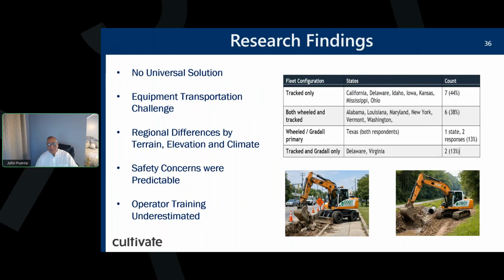The third bullet point, the regional differences. The states across the U.S. are very diverse in soil types, ground conditions, slopes, and their dominant terrain. So this actually played a huge part in the decision of what equipment to buy, right? So this resonated through all of the interviews that we conducted. And this is something that we actually talked about as part of our recommendations to the Ohio DOT in doing a pilot project that looked at different terrains and different districts. We'll talk about that here in just a second.